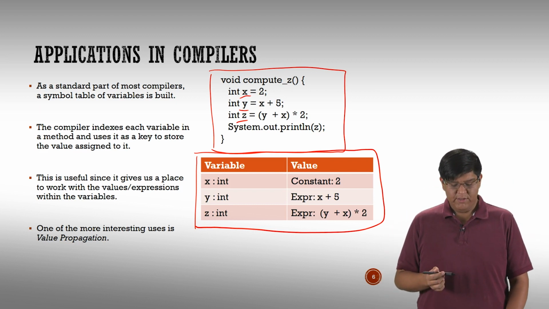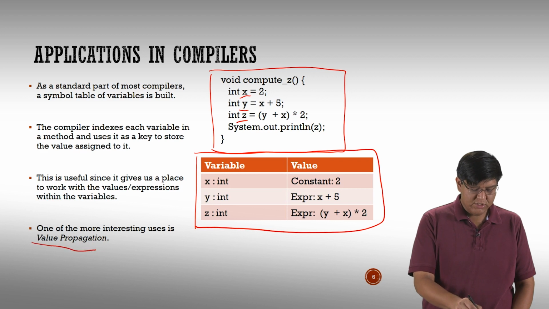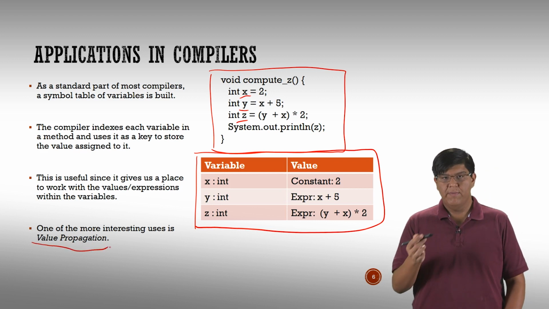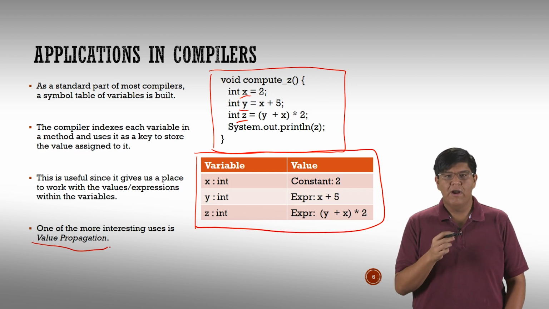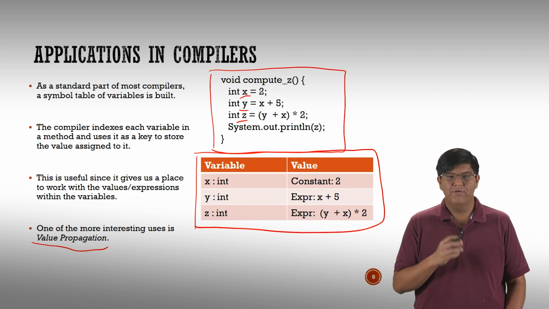Another usage is something called value propagation. Value propagation is actually an optimization technique, because compilers do two things, in a sense. One is converting your handwritten code into machine code. That's a big deal. But then it also applies a bunch of optimizations. Optimization is actually the main trickery in compilers. Moving something from written code to machine code isn't so bad, because programming languages are reasonably similar to a CPU instruction set. There's all sorts of syntactic sugar on top of it, but it's not too bad. Where you get into more trouble is when you look at users' code and you want to make it faster. You want to rewrite it, you want to optimize it in a sense.